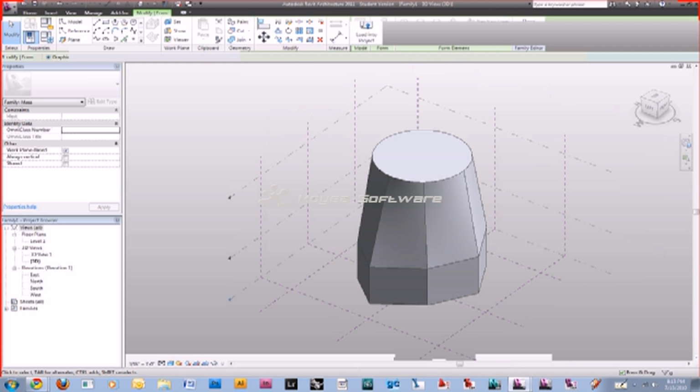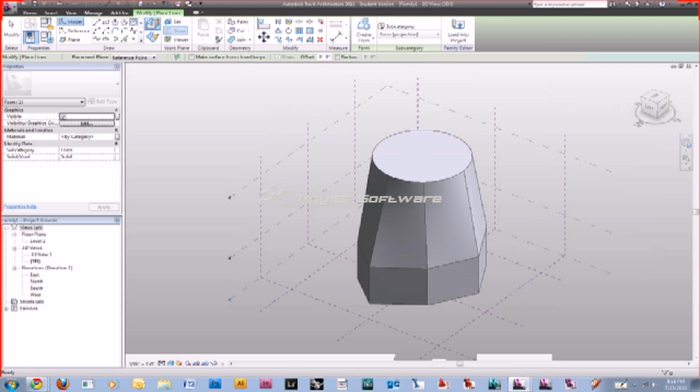So let's say in SketchUp, if you wanted to make a void, you would just draw a shape on this and then push it down. It works similarly in this program. So let's say we wanted to put a circle hole down the center of this. What we would do is first select this face and then go to our drawing tools. I'm just going to select circle, and then draw a shape on that face.